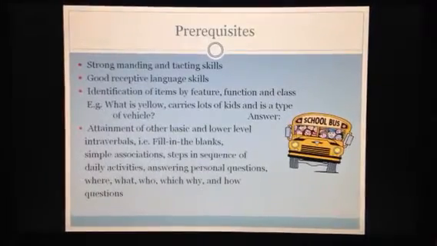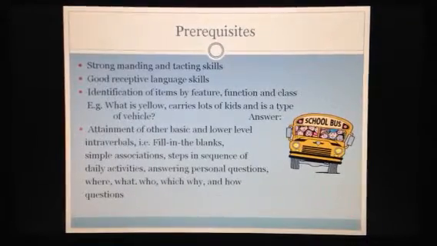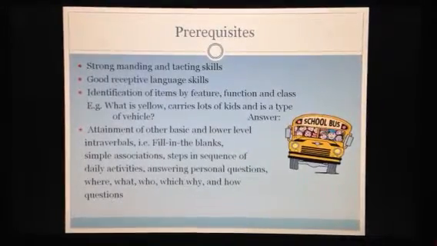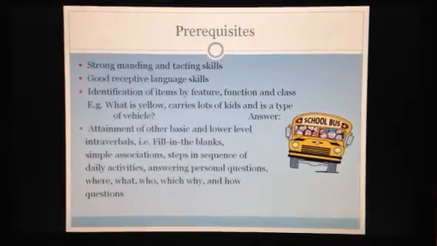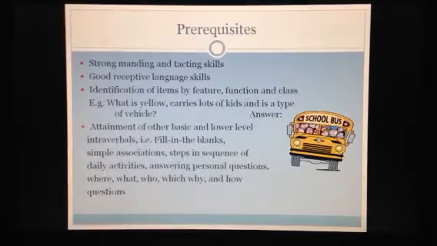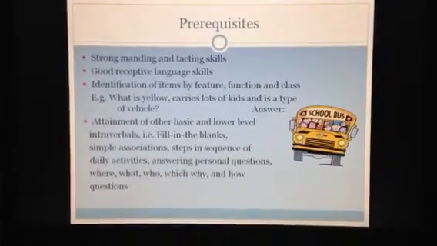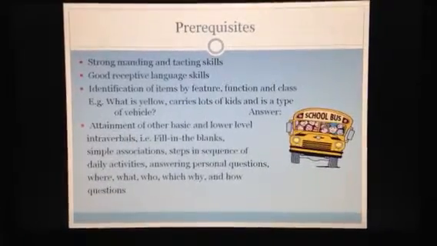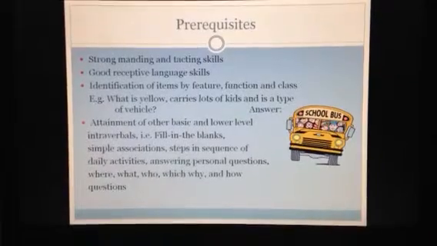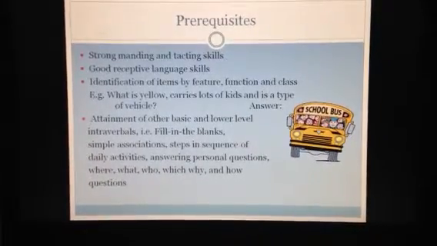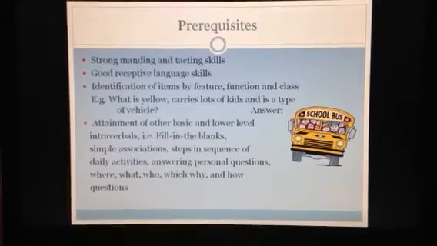Prerequisites. There are several skills that are needed before teaching intraverbals. Some of these are strong manding and tacting skills. Manding just meaning making requests, and tacting meaning labeling items. You need good receptive language skills, which is listening and understanding language. Identification of items by feature, function, and class. For example, what is yellow, carries a lot of kids, and is a type of vehicle? The answer, a school bus.